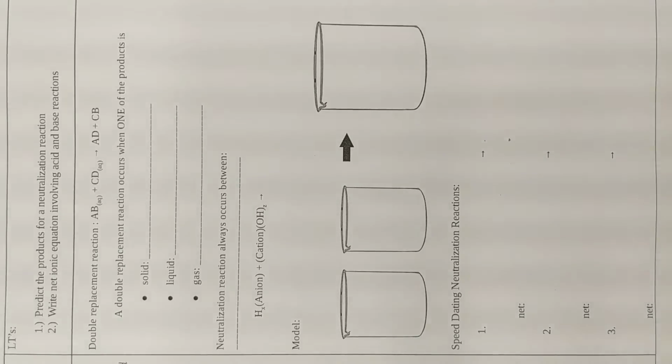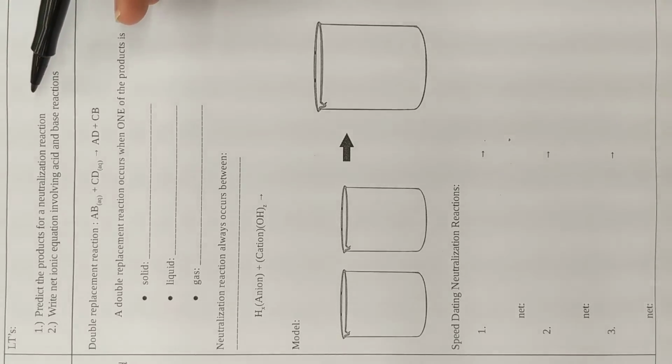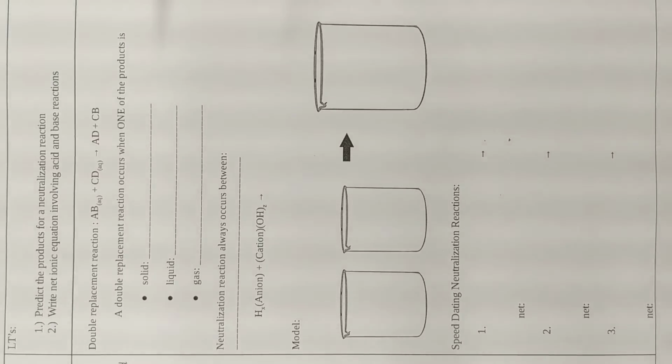Okay, folks, we're taking a look at 13-2 notes on neutralization reactions as part of our acid and base unit. By the end of this little short video, we should be able to predict the products for a neutralization reaction and write the net ionic equation involving acid and base reactions. These are concepts that we've covered in our last unit, so hopefully a lot of today will be a review.